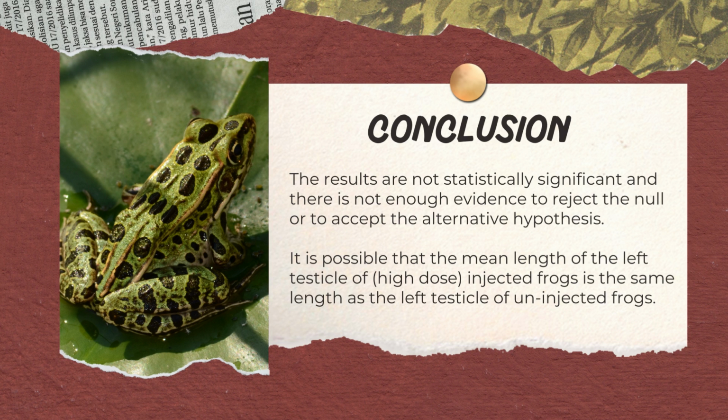My conclusion is that the results are not statistically significant, and there is not enough evidence to reject the null or to accept the alternative hypothesis. It is possible that the mean length of the left testicle of high-dose injected frogs is the same length as the left testicle of uninjected frogs.